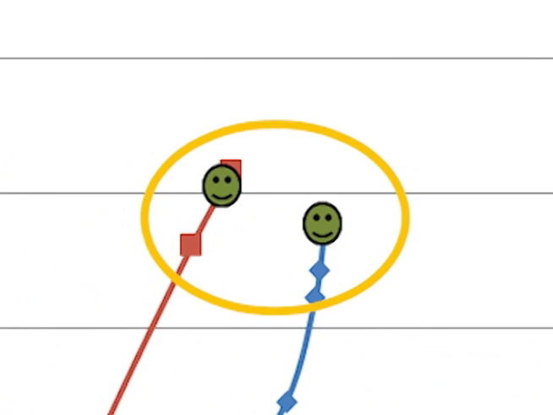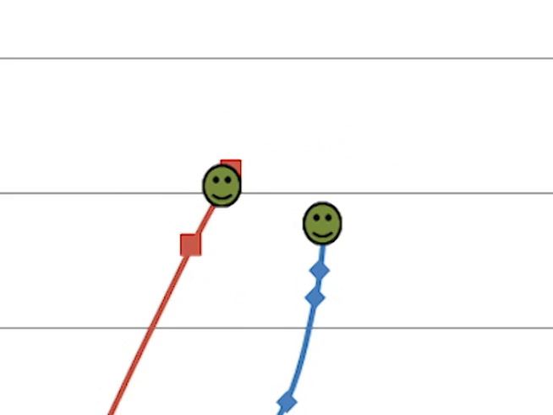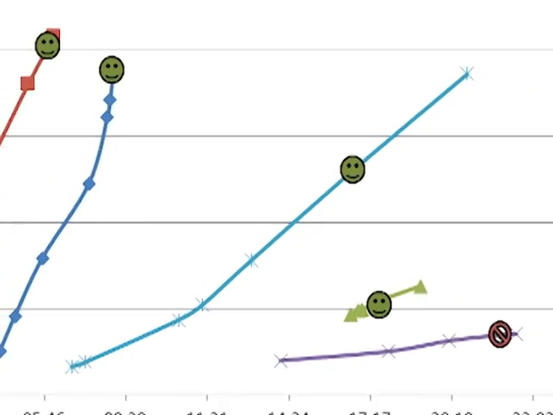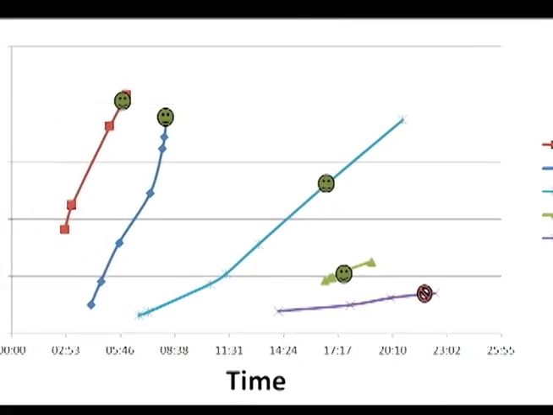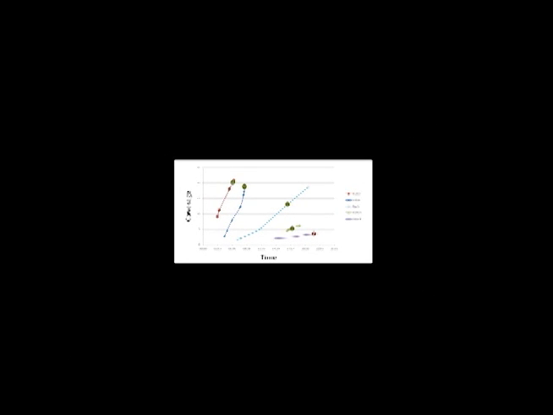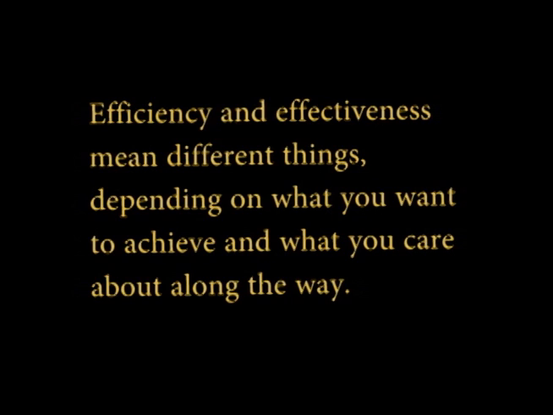Or maybe it's the Speed twins, Julian and Michael Butler, who burned lots of pixels. They did it in a lot of coverage. That's true. But they did it quickly. And sometimes time is the key idea. So depending on what you care about, effectiveness and efficiency mean different things. And that's the lesson of context-driven testing. You've got to know the situation before you can declare the good practice.